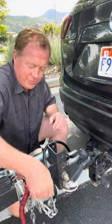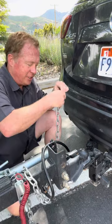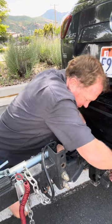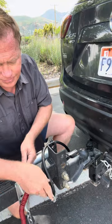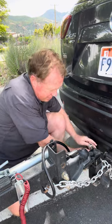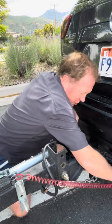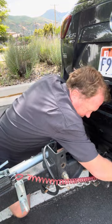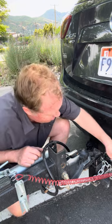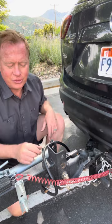Now take the safety chains. The customary way is to cross them — take the chain starting on the driver's side, come over the top, and hook it on. Then the chain on the passenger side comes over the top and hooks. This strap is your emergency brake leash — just pull it and hook it. I've added a small extra ring here to give a little bit of room since the width of the hook didn't work with the strap so well.